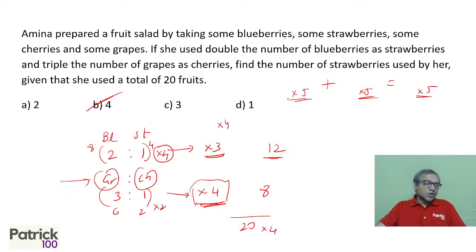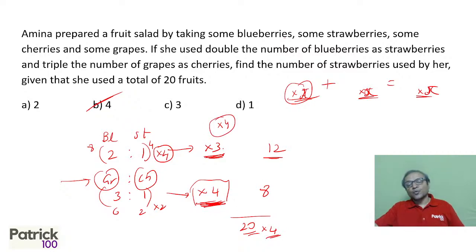I repeat, a multiple concept, important concept. So when one number is a multiple of some number, say x, and the second number is a multiple of x, the answer will also be a multiple of x. In this case, I see that one number is a multiple of 3 because 2 plus 1 is 3. One number is a multiple of 4 because 3 plus 1 is 4, because total grapes plus cherries has to be a multiple of 4. Total blueberries and strawberries has to be a multiple of 3. Answer is 20, a multiple of 4. Because I see a multiple of 4, I see the answer is a multiple of 4. So I know the first number should be a multiple of 4.